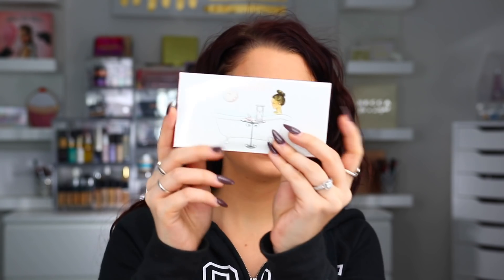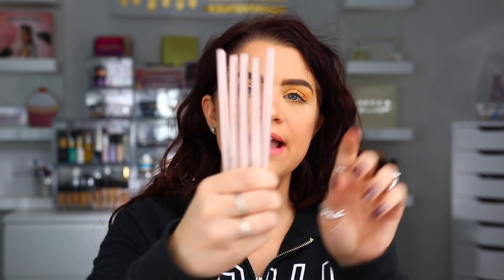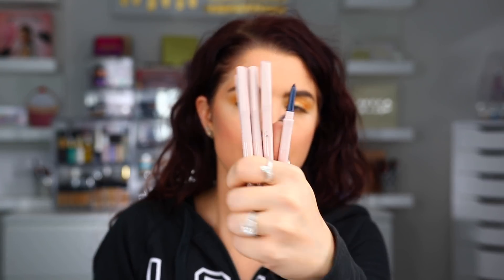They are having a Black Friday sale — 30% off everything on their site. They have some fun little sets with really cute packaging. The first one is Elevate Your Eyes — a five-piece eyeliner set. Inside you get five different gel eyeliners in a bunch of different colors: a brown one, a black one, and a purple.